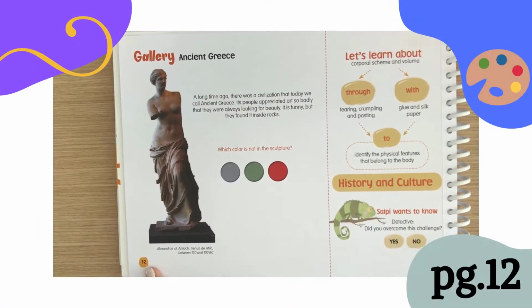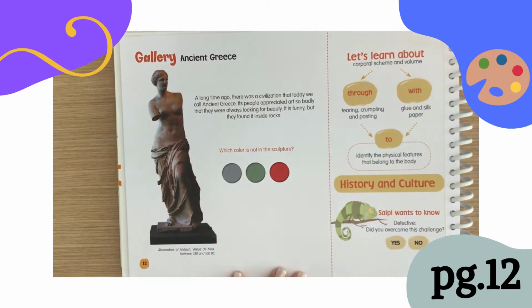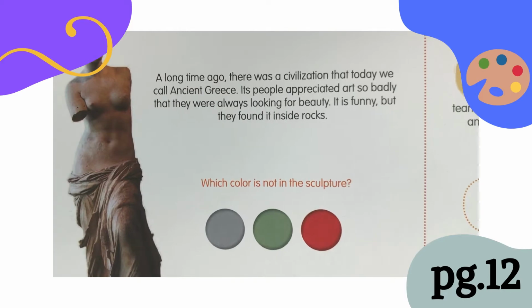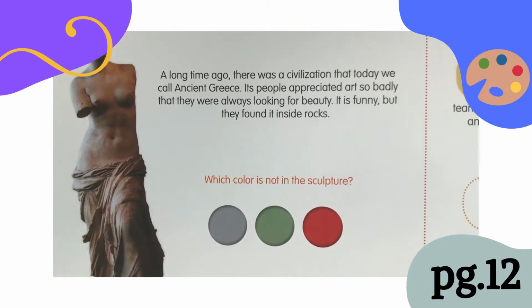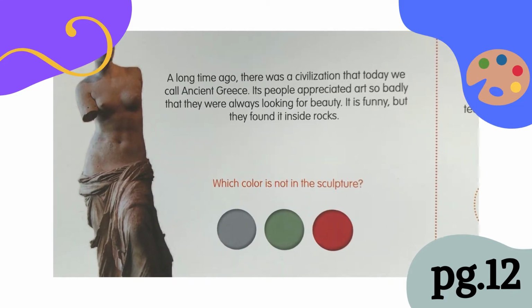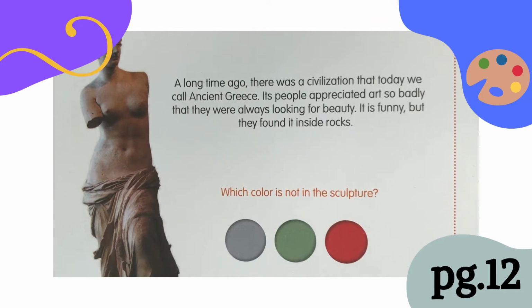On page 12, we are going to talk about ancient Greece. A long time ago, there was a civilization that today we call ancient Greece. Its people appreciated art so badly that they were always looking for beauty. It is funny, but they found it inside rocks.